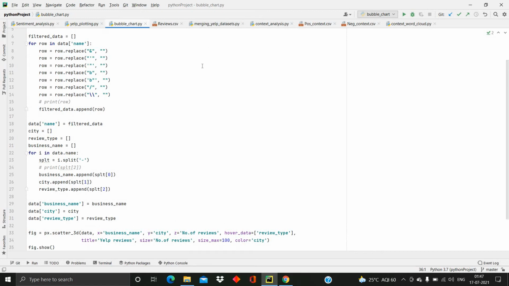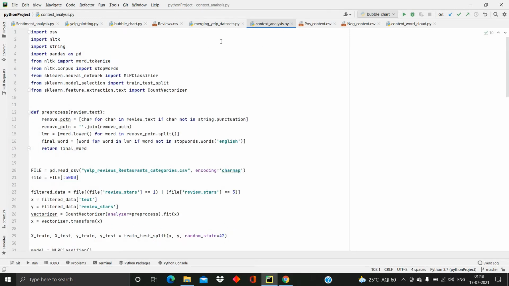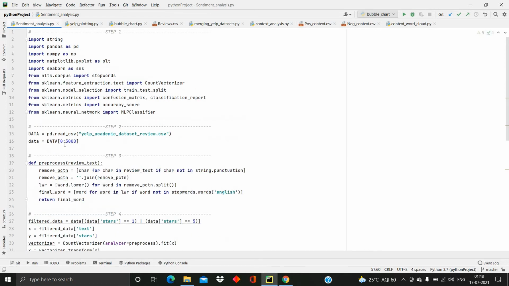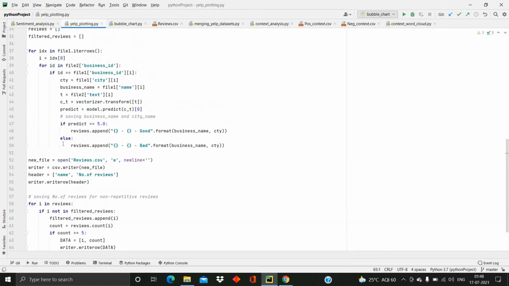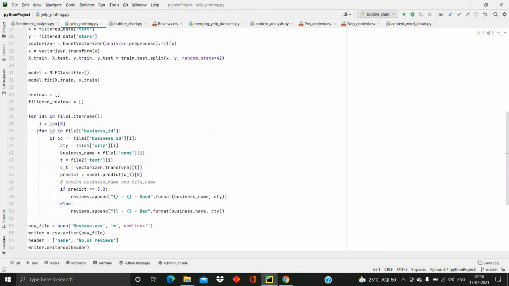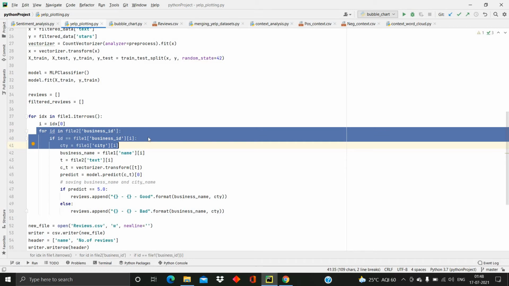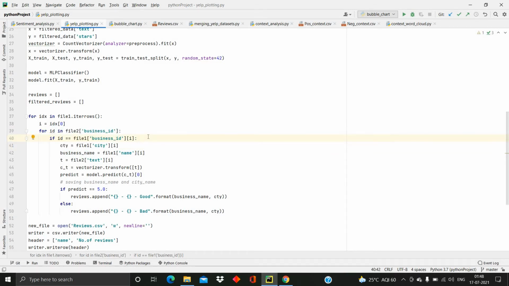So let's move on to the second part of our tutorial, that is contextual analysis. Before going to the contextual analysis, let me tell you one thing. While performing sentiment analysis, what we have done is matching the business ID from both the business and review datasets.